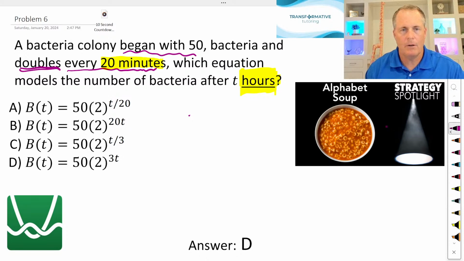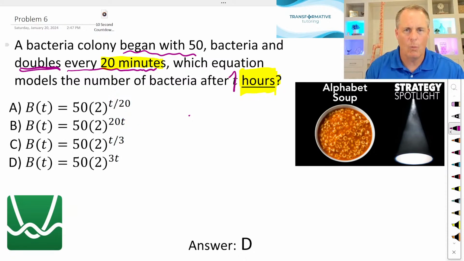So what you might want to do is, like I did in the last one, pick a number and put it in. Now, we would not want to put in 20 anymore because that would be 20 hours. Okay, so if we did put a 20 in here, then that means that after 20 hours, it would have doubled one time because this would just be 1. So that's not going to be correct. Now, if we were to put a 20 in here, okay, that means that it will double 400 times. That's kind of interesting. We might want to take a look at that.